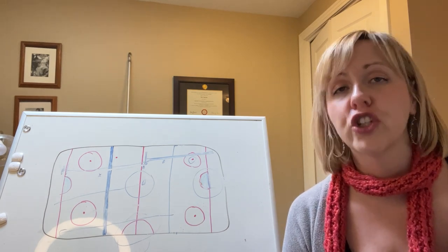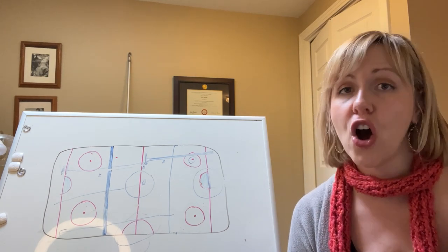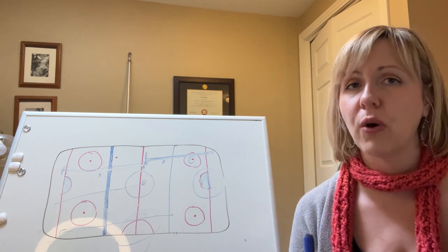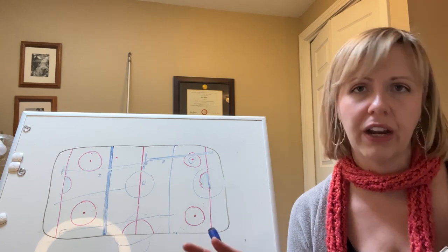But if you are showing up to a game, you never know if you'll have to switch colors. Even if you have like a team jersey, you always want to have a black and white jersey with you, or a dark and a light jersey.